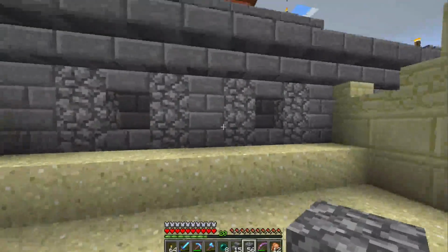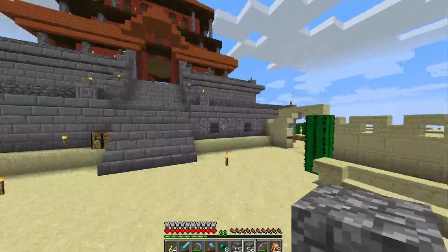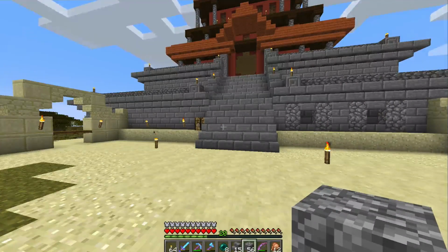Just kind of leave it like that. That's not a bad look. Let's go over here and see how it is. Well, it's better than bare brick anyway.